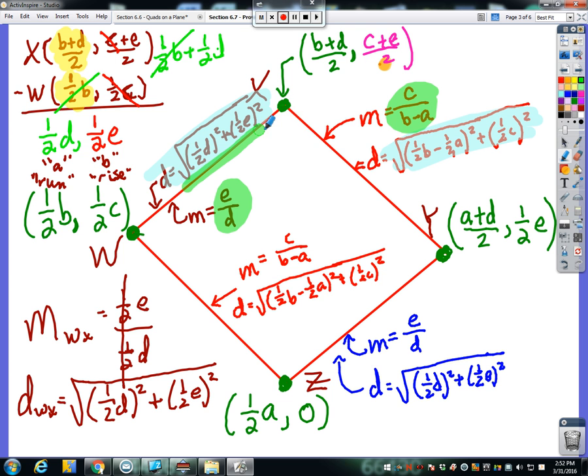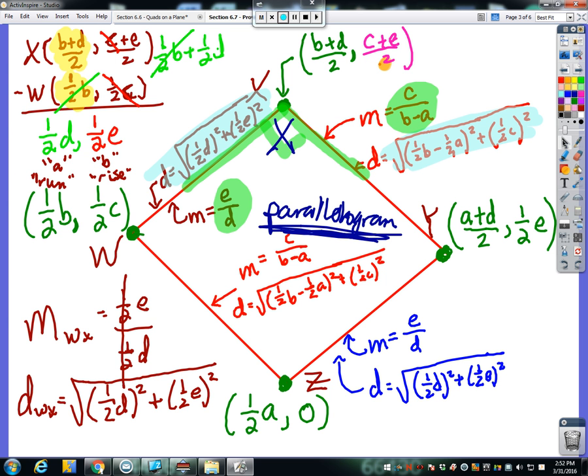And if these two slopes are really perpendicular and make a 90-degree angle here, then their slopes would be negative reciprocals. The negative reciprocal slope of e over d would be negative d over e. And is negative d over e the same as c over b minus a? I really don't think so. So I'm going to say with pretty good certainty that these are not perpendicular slopes, so there are no 90-degree angles here. Therefore, if not all four sides are congruent and not all four angles are right angles, but I do know that the opposite sides are parallel, this thing is just a plain old parallelogram.